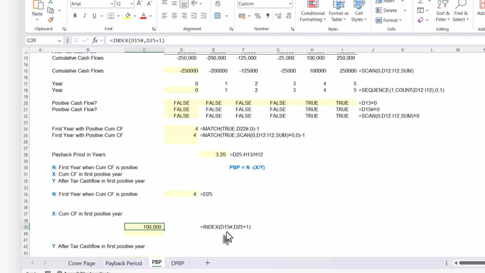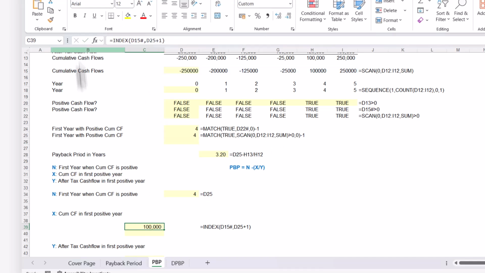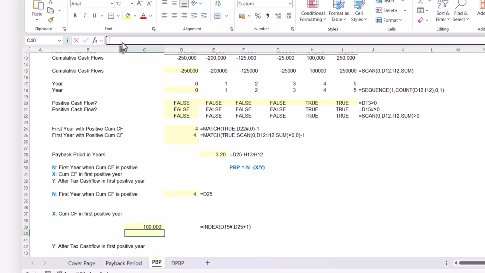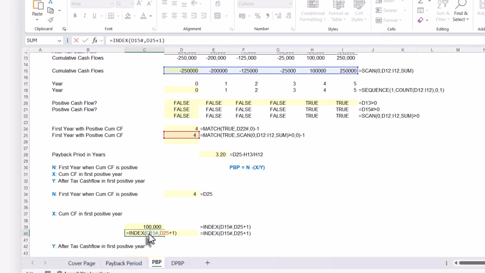Now again I have to replace this D15 hash and D25 with the other formulas that have the D12 to I12 reference only. So I'll first copy this formula, Control C, come here, Control V. Now D15 hash has to be replaced with this scan function over here.